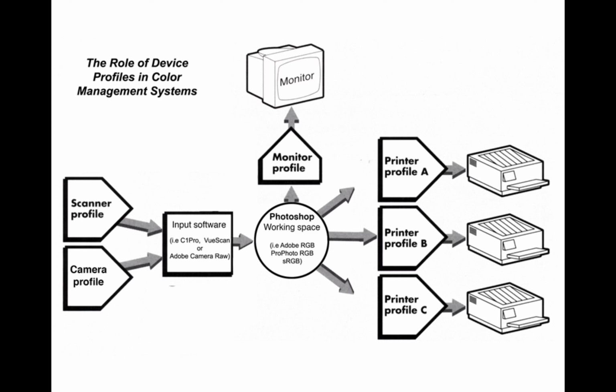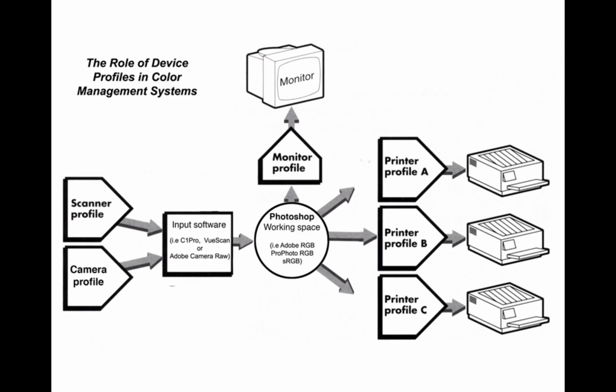The problem with ProPhoto RGB is it is a monster space. So if we think of Adobe RGB being like this, ProPhoto RGB is like this. It's enormous. You cannot describe that space adequately using 8 bits. You've got to go to 16-bit, which means your file size doubles. You are welcome to work in ProPhoto RGB if you want to, but you have to do it in 16-bit.